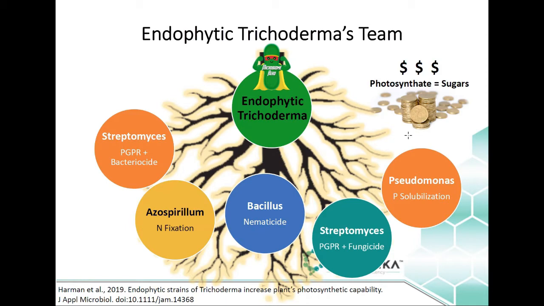Because the moment the plant stresses, the moment it's energy deficient, the supply to the rhizosphere is cut. So this team knows it. They will do anything to keep the plant in an optimal state of photosynthesis and health, because the moment there's a stress signal or the plant experiences a pathogen attack, the carbon supply that goes to the rhizosphere is turned off.